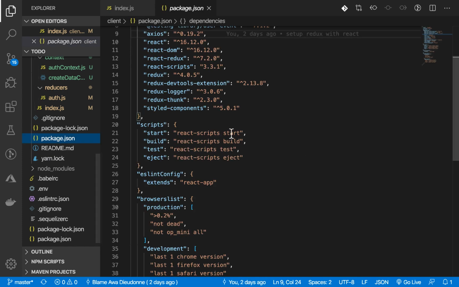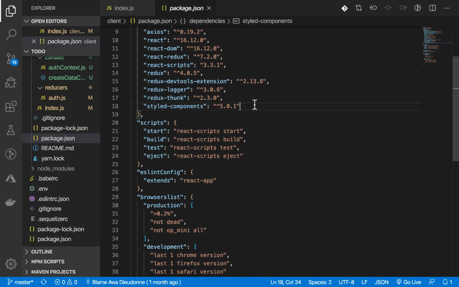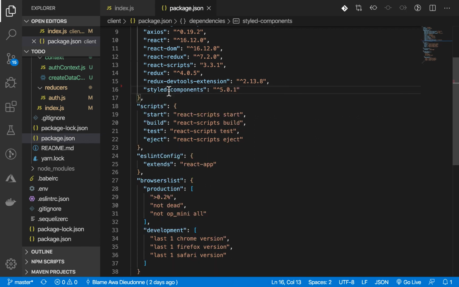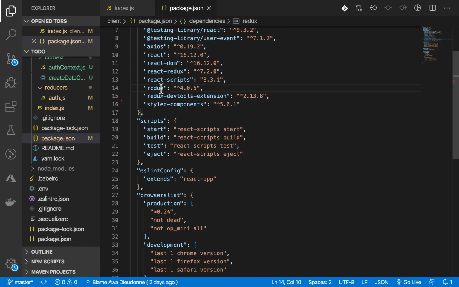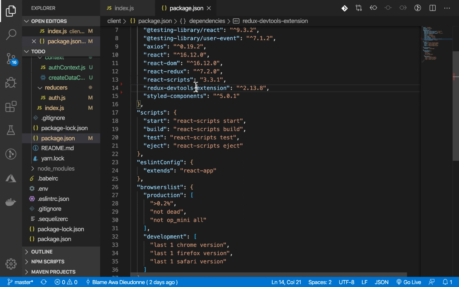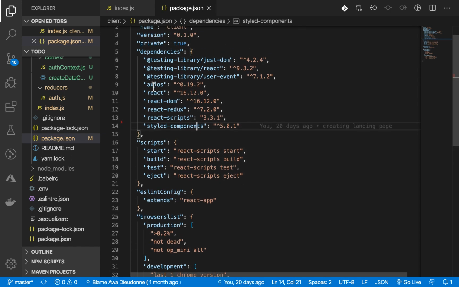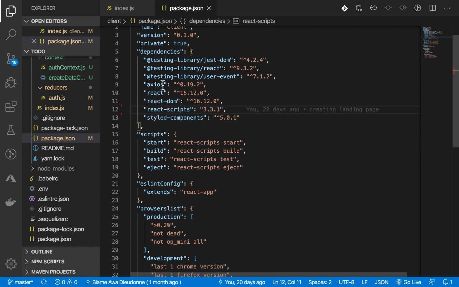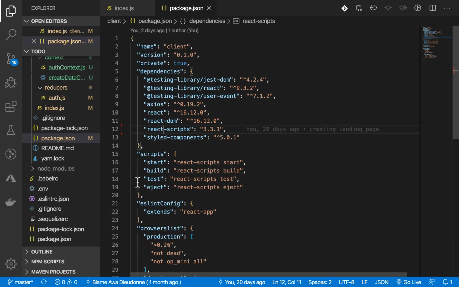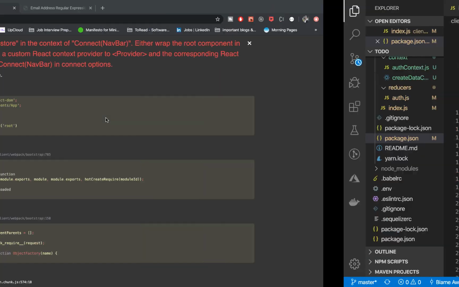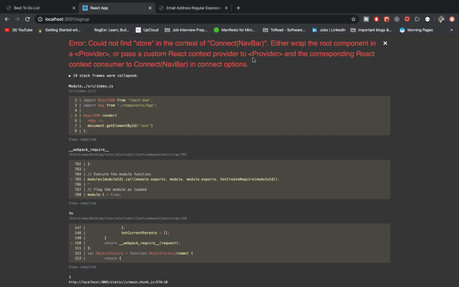Let's also delete the dependencies, the Redux thunk and logger. Redux, we need to remove that too. Dev tools, we're not using it. React Redux, useless. So this is all for now.